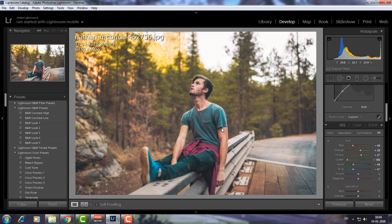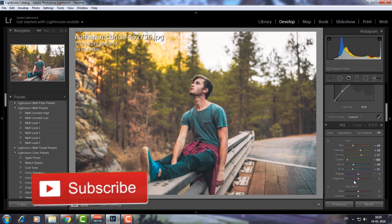Because blue is affecting our clothes and shoes. So if I make it towards the positive side, it will become purple and they will not look good. So that's why I recommend it to keep it towards the negative side. It's up to you anyways.